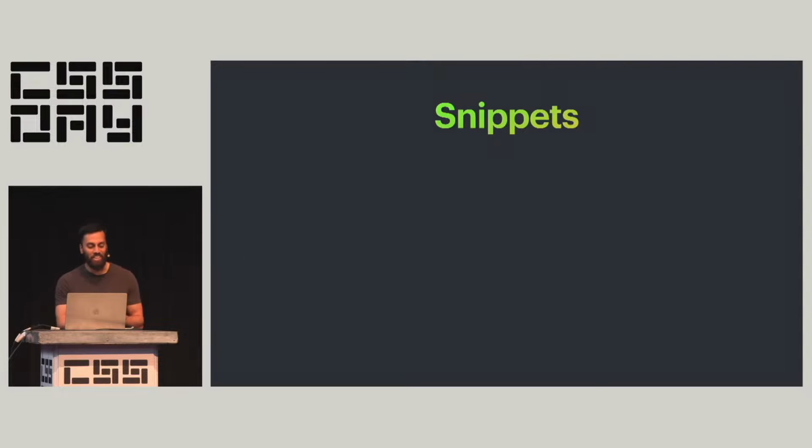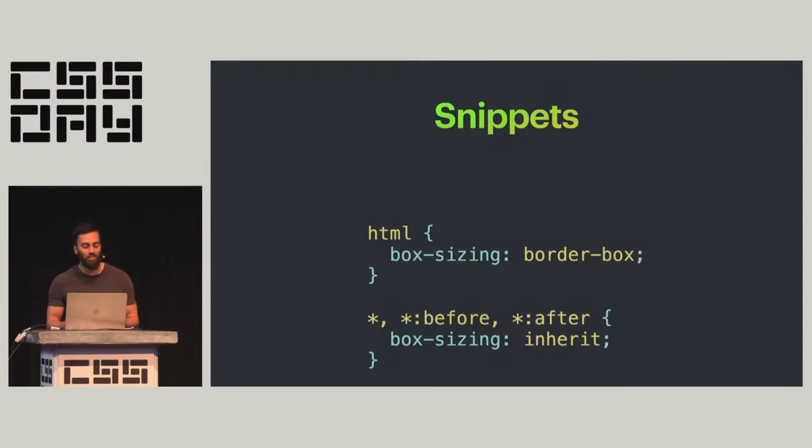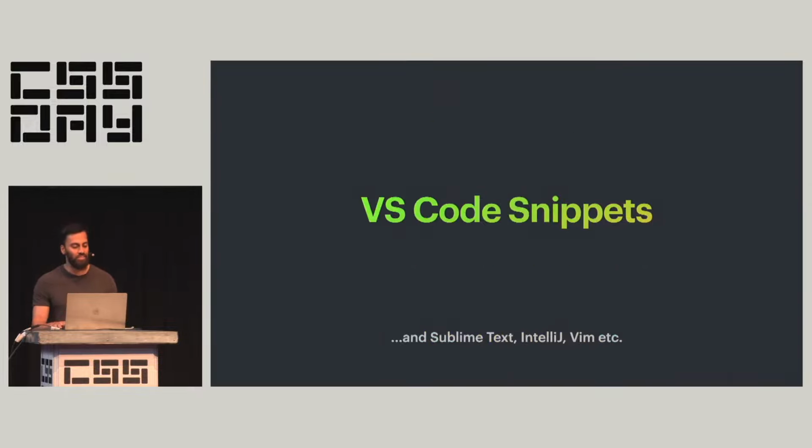Let's get started straight into it. What do I mean by CSS snippets? Well, if you think about that classic box sizing reset, that could be an example of one snippet. I want to talk a bit about how I use snippets and how you might get started with that too. I'll talk about VS Code because I believe it to be one of the most popular editors right now for front-end developers. And throughout the whole of this talk, if you use something else like IntelliJ or Sublime, do a little web search, for example Sublime Text snippets. I promise you it's all there for other editors and other platforms.